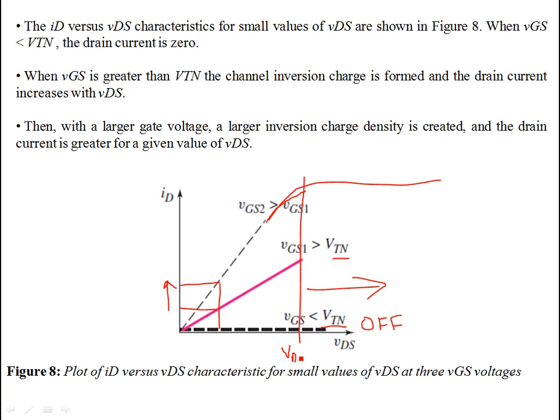or the pinch-off voltage, because after this you have already compromised the charge carriers at the drain terminal, and increasing VDS beyond this point doesn't help in increasing the current ID. So we call this saturated. The transistor is saturated, being driven beyond saturation. This is cut off, this is saturation, and this is the linear region, also called the triode region, where you can use the MOSFET as an amplifier.